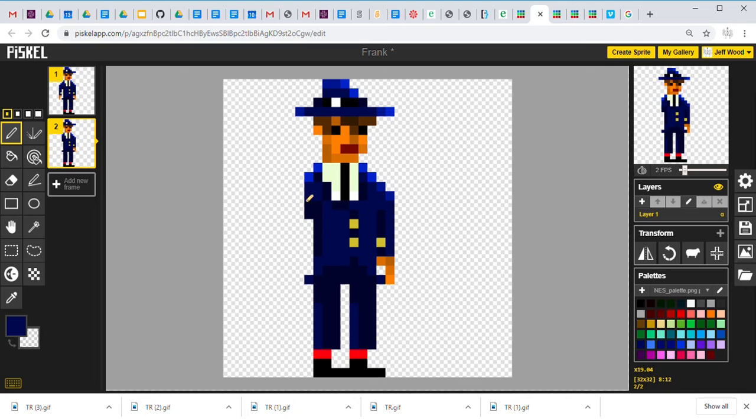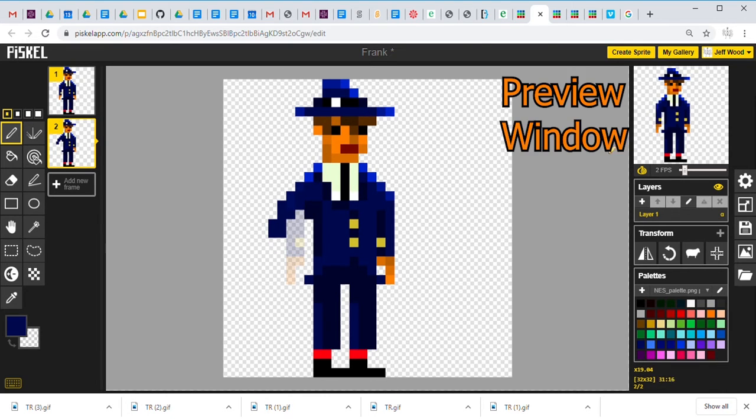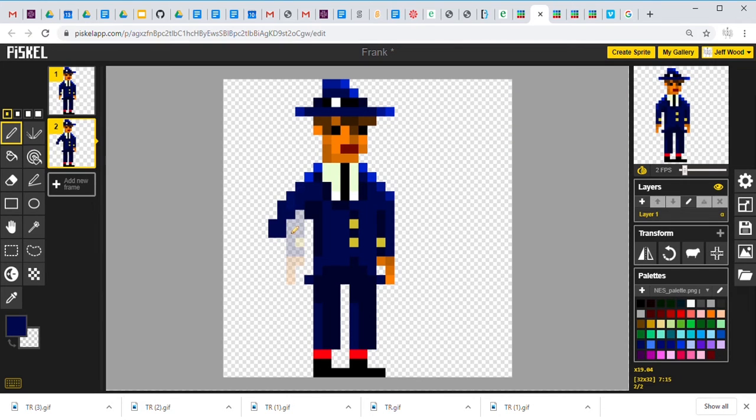Now, I need something to help me here. I would love to be able to see where his arm used to be. So I'm going to click on this onion skin tool, and you can see this kind of ghost image, this transparent picture of the arm in the previous frame. So that's where that arm is, and now I can see where it starts, and I can draw a new arm that's the same length, because I can see how long my previous arm was. And I can look in my preview window, and look, it's already starting to look like an arm swinging to the side as he would walk.